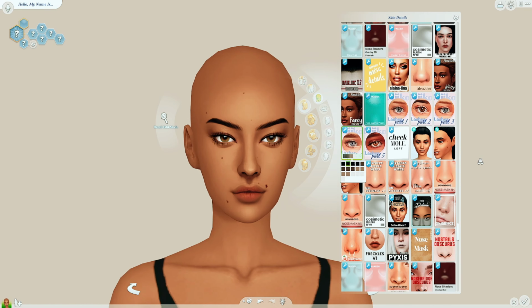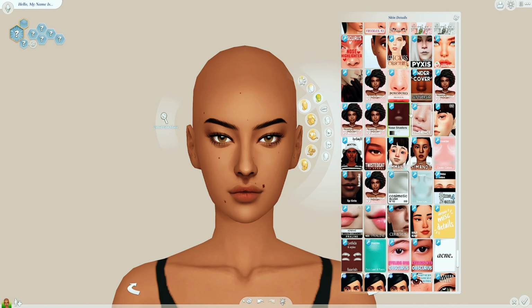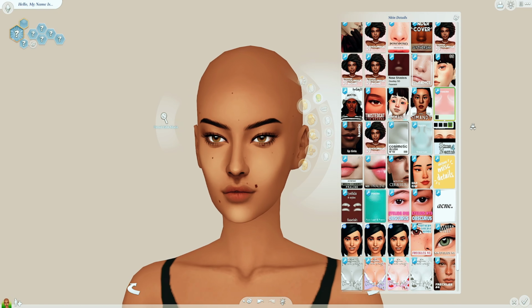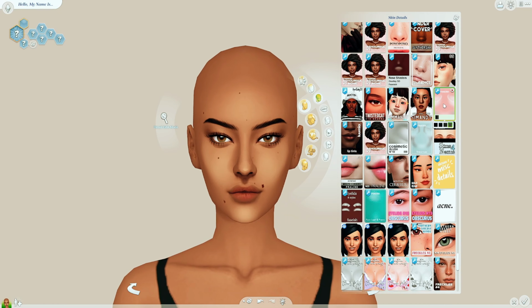The lashes 4 by Miko in the second swatch might be my favorite lashes. And then we'll come down to this next section, and I feel like she's looking really cute. I'm thinking maybe we can add just a little bit more to her face. So this is by Fayish, and it is called Chubby Cheeks, and it just gives the facial structure kind of a little reconstruction with the highlight and contour. Like, this is without it. With it basically just adds like highlight and contour to their face to change the way that the shape of their face looks. I really like this one.